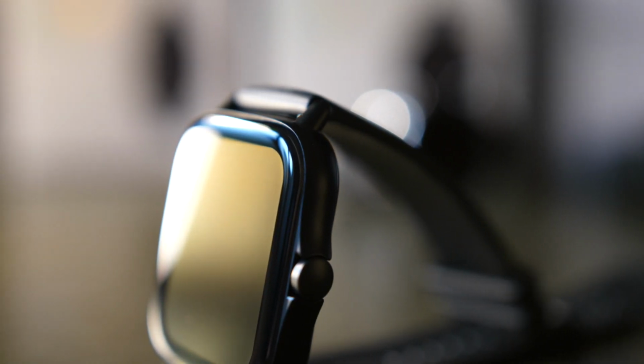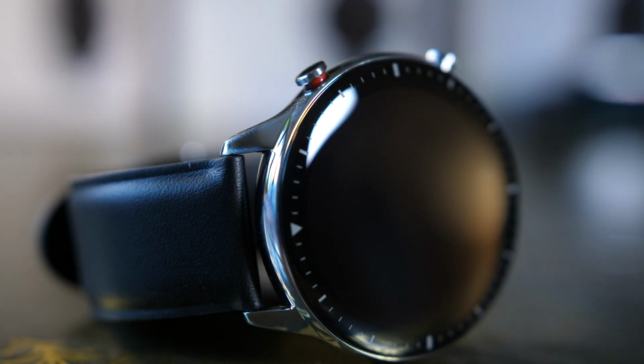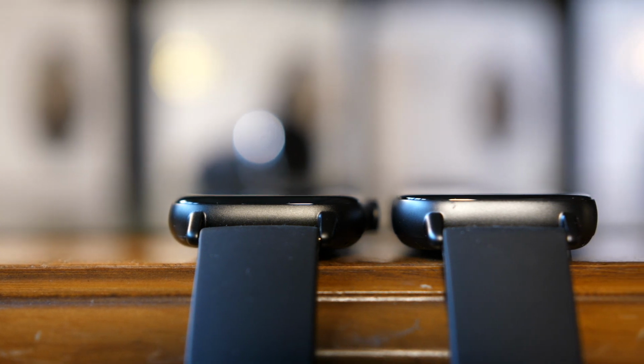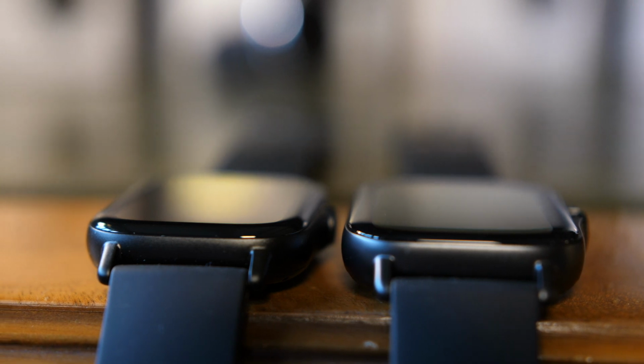The main range has what Amazfit calls their 3D curved glass, which is a distinctive curved glass over the display that's just beautiful. The new range, however, has a much lower profile. It's still curved, but not quite as much. This is extremely prominent in the GTS over the GTR.